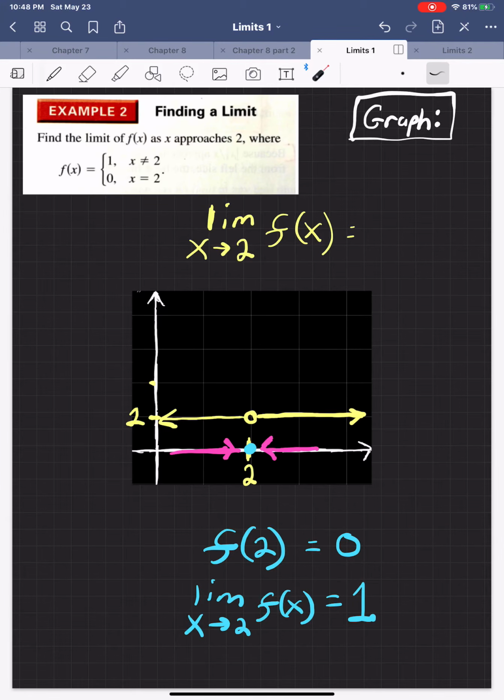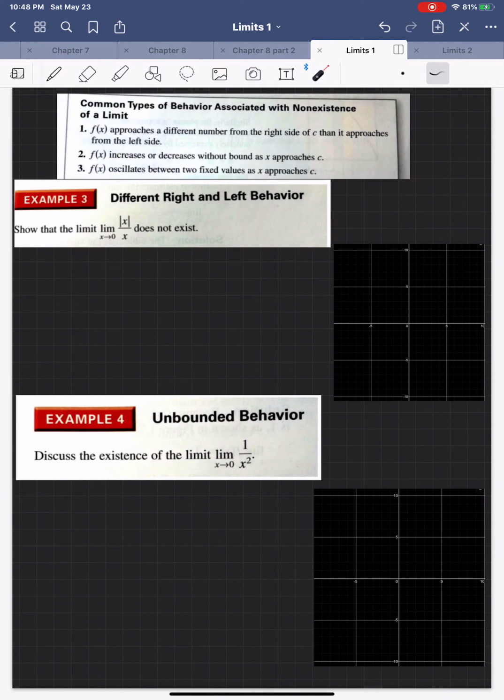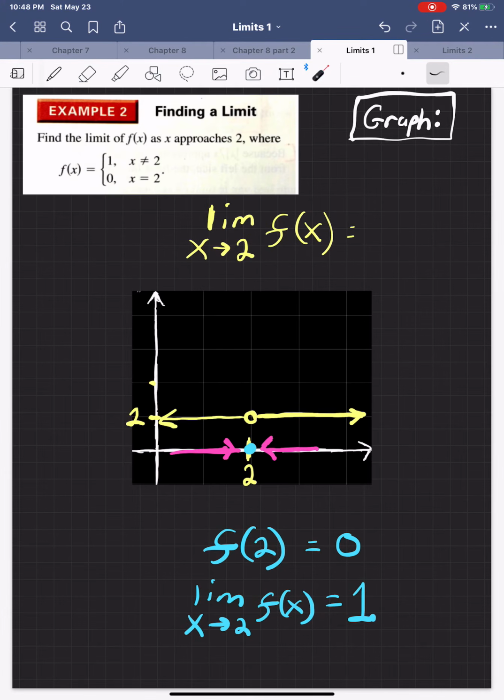So now, let's see if we can get into some problems, right? So when do limits fail to exist? There's 3 different ways that limits fail to exist, but I can sum it up for you very quickly, okay? The graph should be approaching the same number from both sides, the same L from both sides, for the limit to exist. So do you see how we're approaching 1 from this side, we're approaching 1 from this side, we're approaching the same number from both sides?